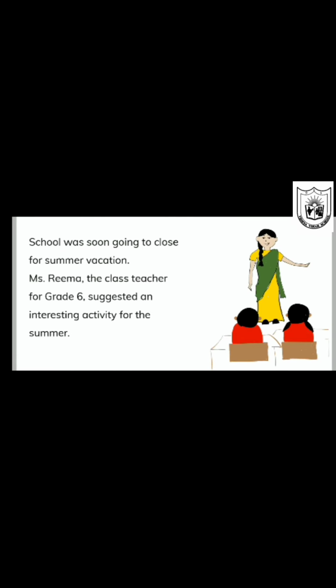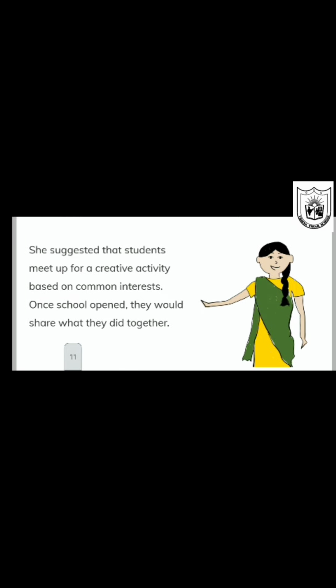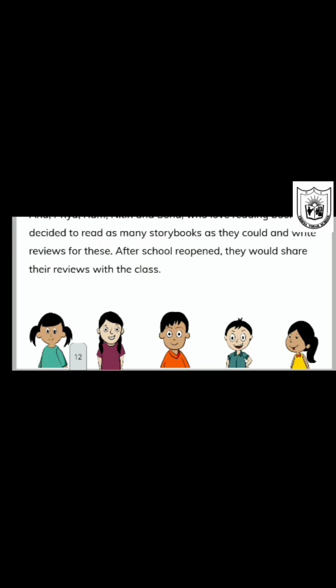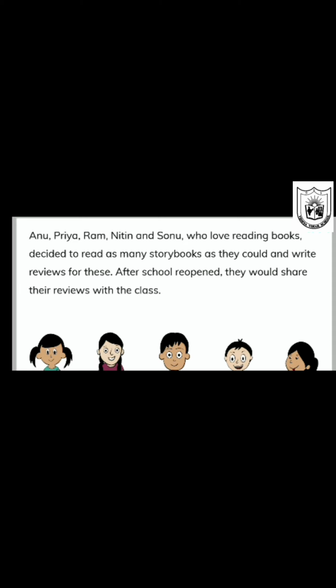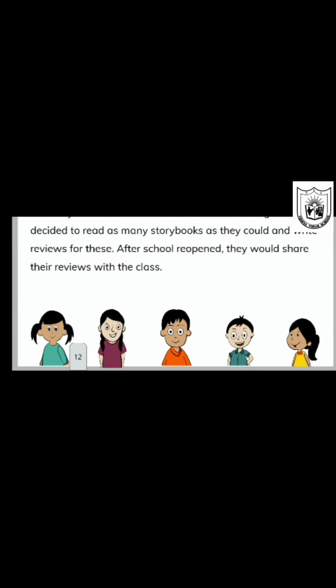School was soon going to close for summer vacation. Miss Rima, the class teacher for grade 6, suggested an interesting activity for the summer. She suggested that students meet up for a creative activity based on common interests. Once school opened, they would share what they did together. Anu, Priya, Ram, Nitin and Sonu, who loved reading books, decided to read as many storybooks as they could and write reviews for them. After school reopened, they would share their reviews with the class.